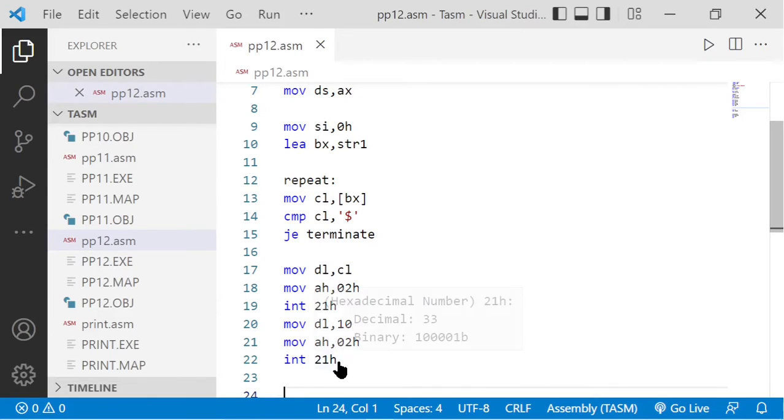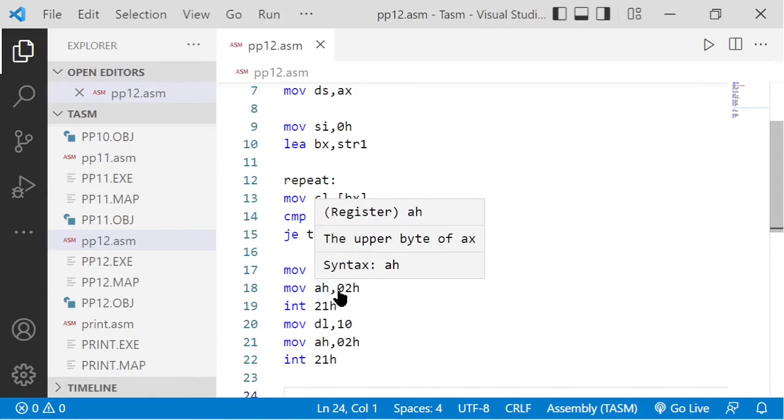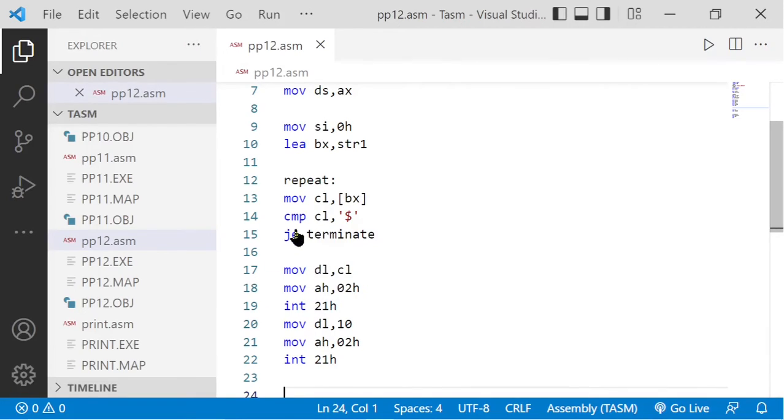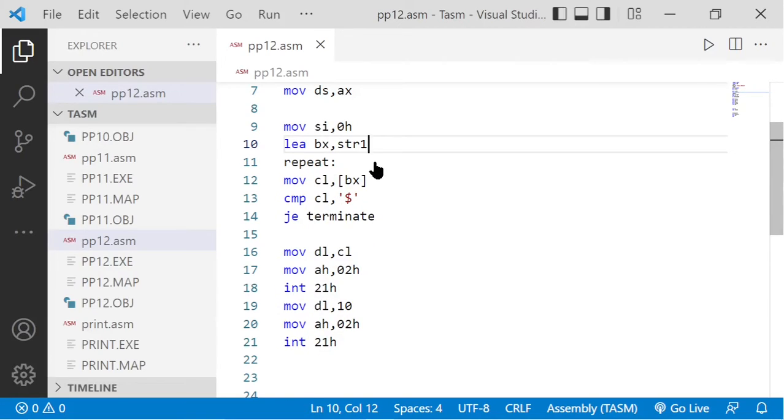Since here the AX register is in use, DX certainly is in use, CX is also in use, and BX is in use. So you can use, for example, move DI, the destination index register, and copy 0 there. Or even this SI was there, no? We can make use of this SI itself. That is one way, or you can subtract; different ways are there. Don't get confused. I'll be using this simple technique.